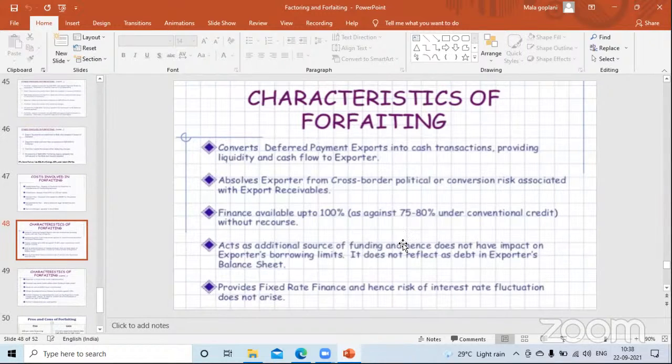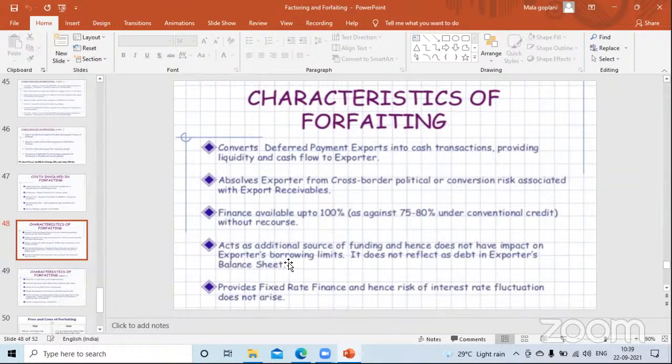So it is one more big source and hence does not have any impact on the exporter's borrowings limit, because you have got the cash. Now you do not have to worry about your borrowings because you have cash. Otherwise, if you are not taking forfeiting services, then the cash is blocked with the customers outside India, that means importers. So what will you do if the cash is required for the company to expand, to purchase raw material, to increase production? What will you do? You will not shut down the business. Rather, you will borrow from outside. So borrowing will attract interest rates. One more expenditure.